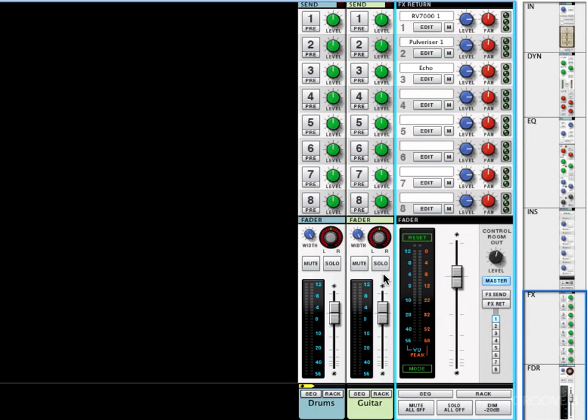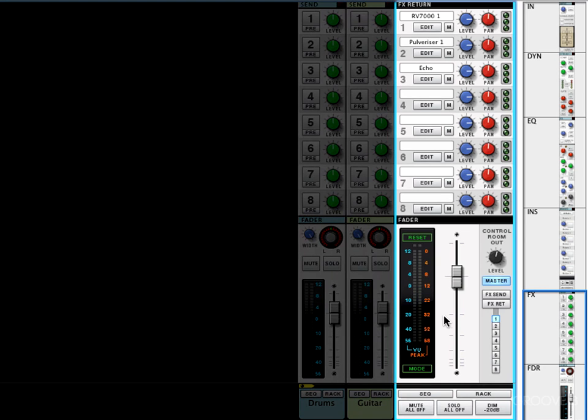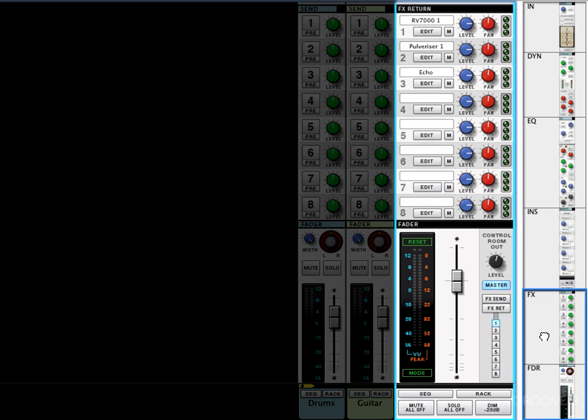So generally speaking, we see devices that are routed to mix channels in the rack, and then those sounds are taken into mixer channels in our main mixer, which are then combined into our master channel. First, let's look at some of the available effects options for the master channel.